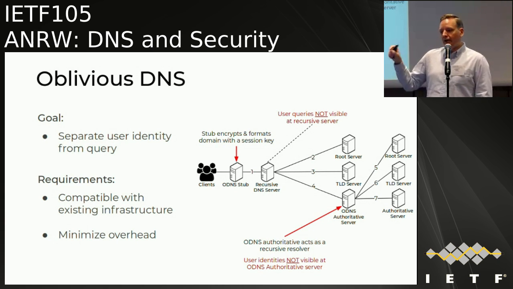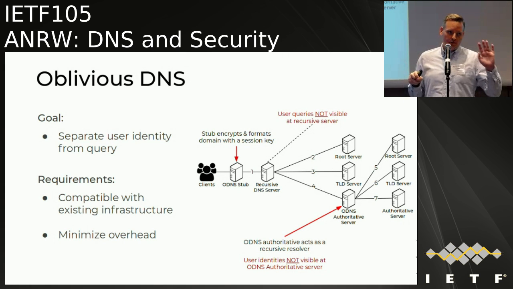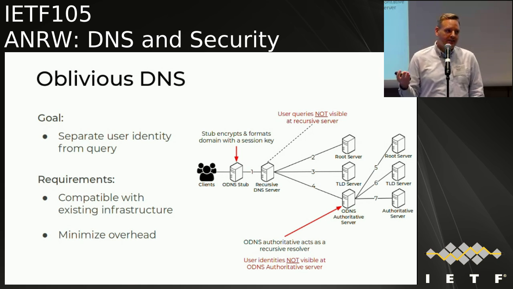At that point, we've got this ODNS authoritative server, which is both an authoritative server and a recursive server. It holds the private key to decrypt the session key. Session key decrypts the query. It then acts as a recursive and does the entire process over again, going to root, TLD, and the actual genuine plain text authoritative. So this separates the client identity, because that is held at the recursive server, the ISP recursive, and the ODNS authoritative gets to see the actual query, but it doesn't get to see the user because we're essentially tunneling DNS over DNS, and we're abusing the existing recursive resolvers out there.